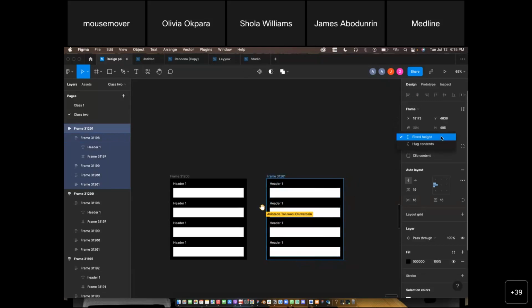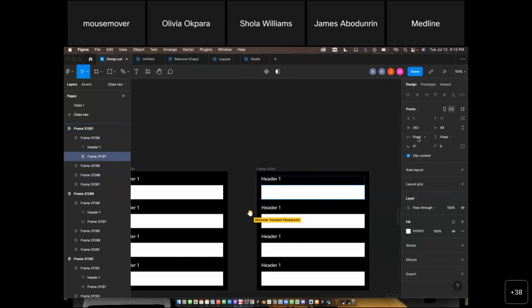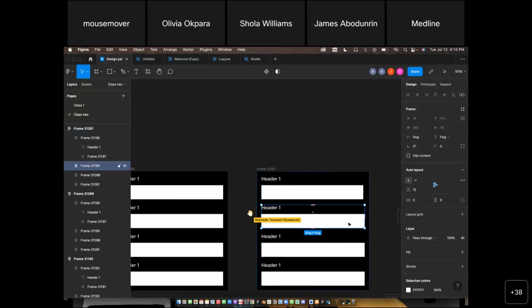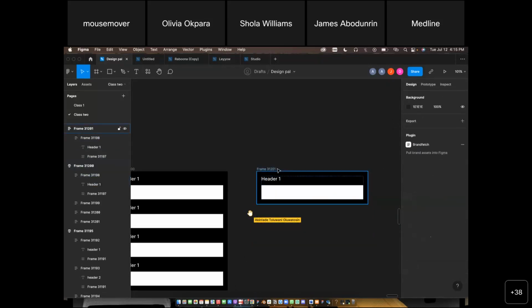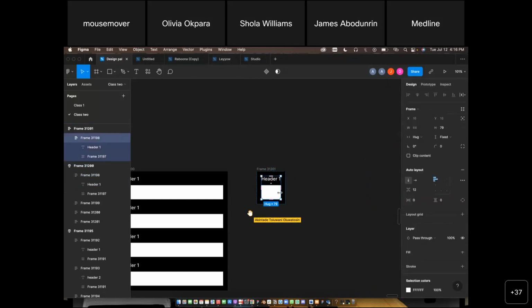I think the rectangle inside is fixed. Oh, yeah, it's fixed. That's why. Just saw it now. Yeah, the rectangle is fixed, so I need to put it back to a field container. Instead, let me just delete all this, and since this is fixed, okay, let me just do it this way.